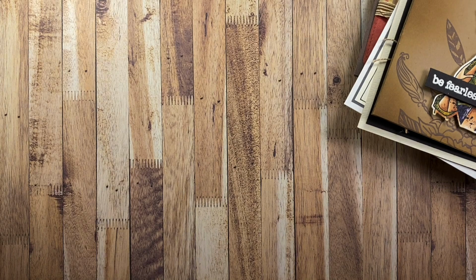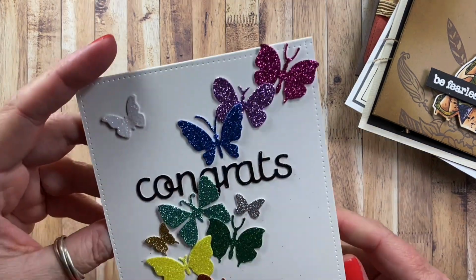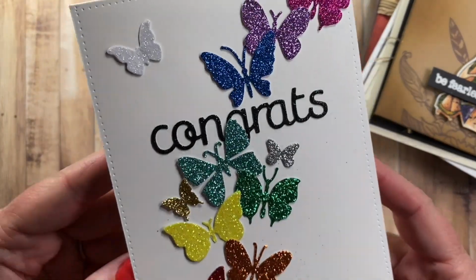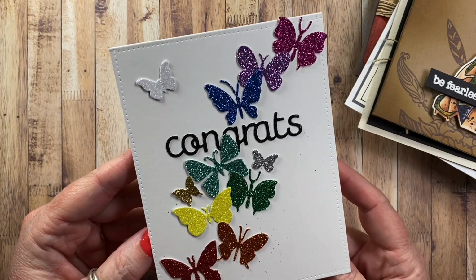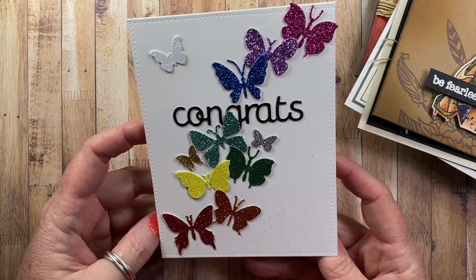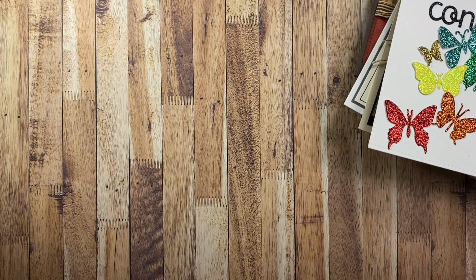Here's a congratulations card I made with dies from Impression Obsession. And I die cut the word congrats out of black glitter paper. And then I die cut all the butterflies out of various different colors of glitter paper as well. So I think rainbows are just an inspirational image, and rainbow colors are inspirational as well.